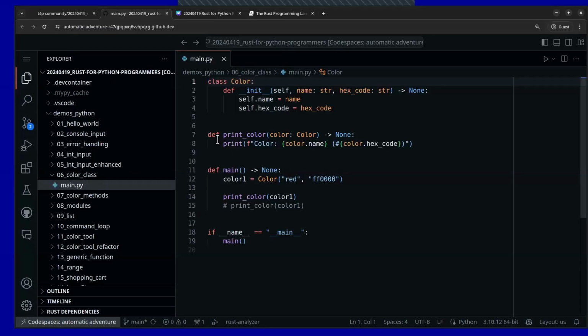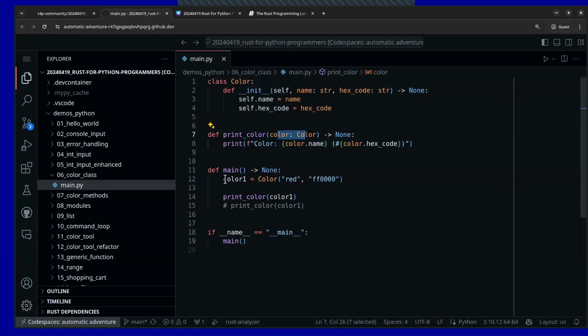Please notice print_color is not a member of the Color class. We will eventually have code where that is the case, but for right now, I just wanted to demonstrate calling print_color as an independent function. So here we have our type hint for our color. We can pass a color into print_color, and it prints it out on the screen.